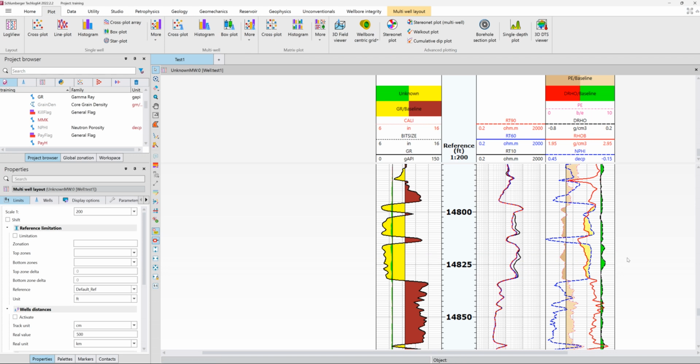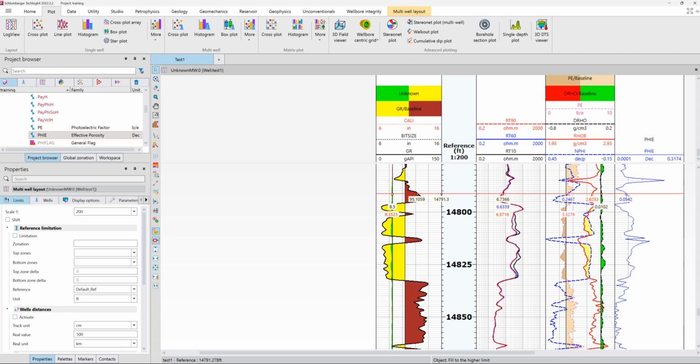And if we talk about the average porosity here, maybe it's acceptable or not acceptable. Maybe we need to add the PHIE. So let's come here and add a separate log. As you can see, this is the effective porosity, taking the average between these two curves. We have a porosity around 7%, 6%, which is acceptable for gas zones if we identify this as a gas zone, but maybe not acceptable for an oil zone.